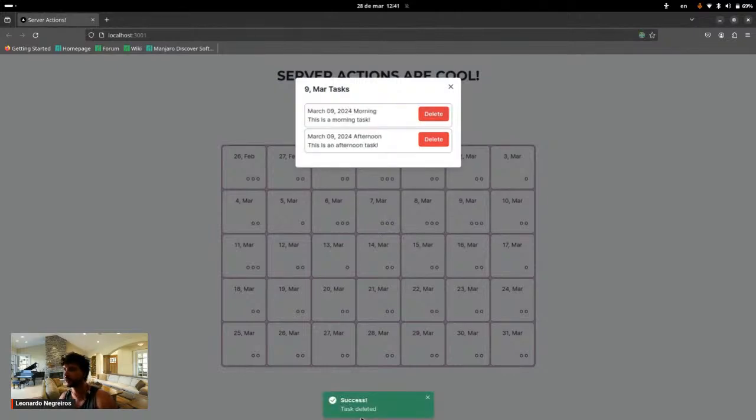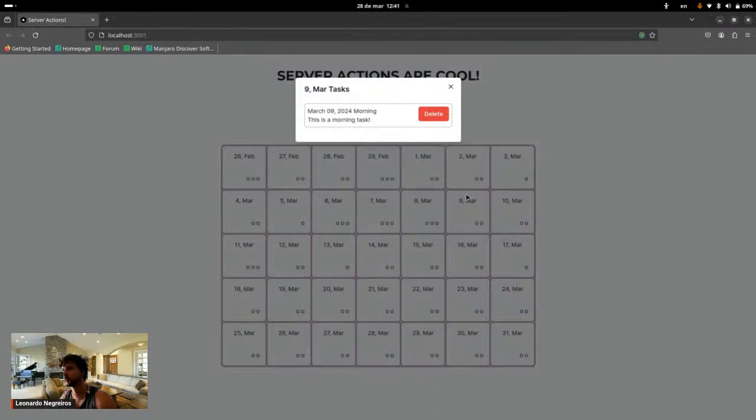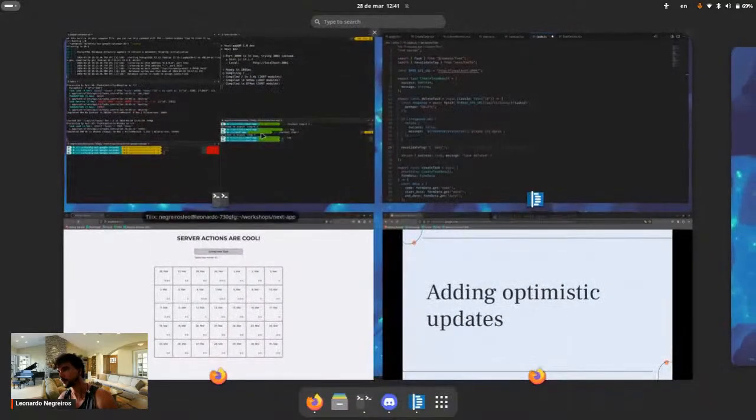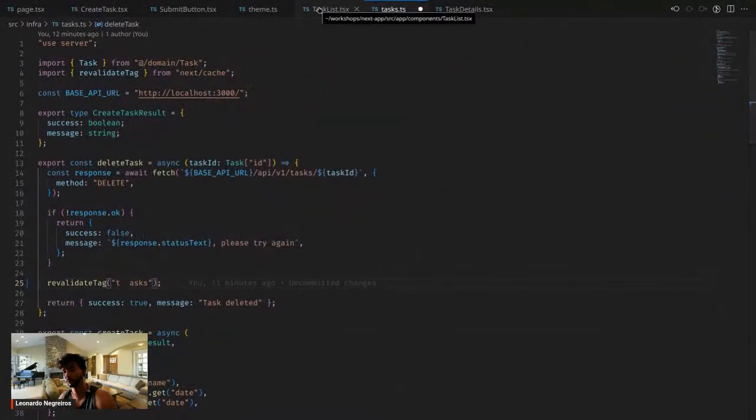And then we have the success, and then we have the revalidation. You can see the revalidation by the small circle here disappearing. Let's try again. It is gone here. Then we will have the message here, and then the circle is gone. So that's the flow. First we have the optimistic update, then we have the toast showing the success of the request, and then we have the revalidation that's removing it from the task list here. That's updating our cache. So let's see how it looks in the code.